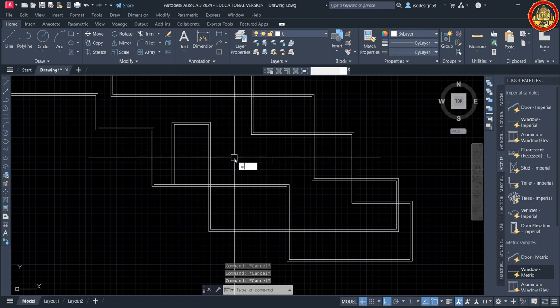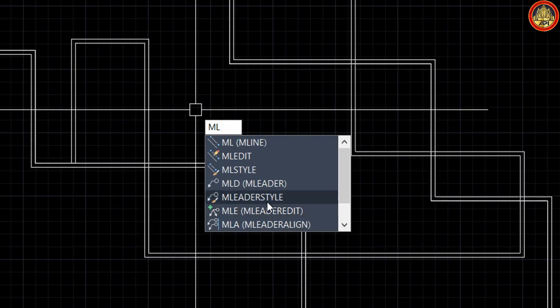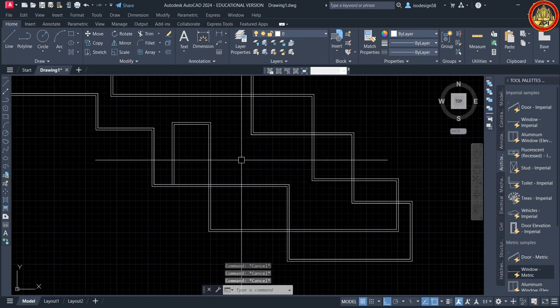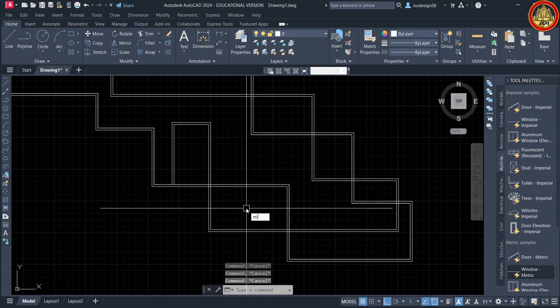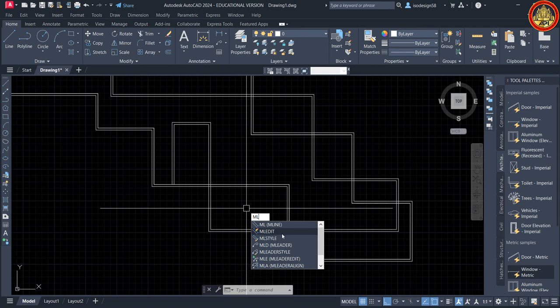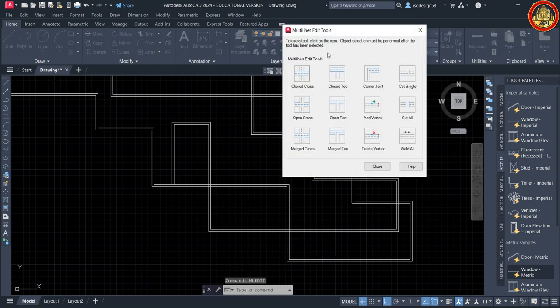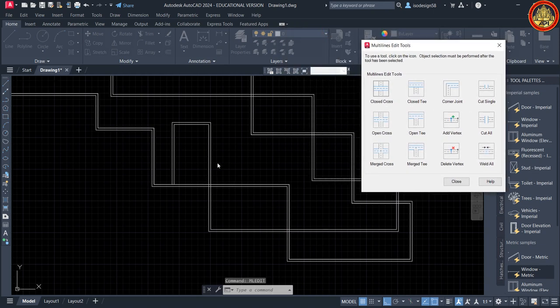Edit, which I told you already. You can choose like this, whatever you want.